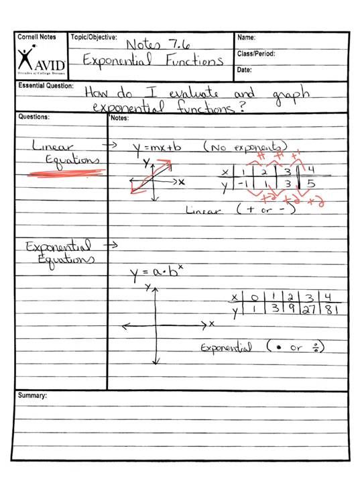When we have an exponential equation, the variable, let's write this down, the variable is the exponent. So we're going to have to the power of x, the letter. And I gave you a general equation here, y equals, general formula, a times b to the power of x.